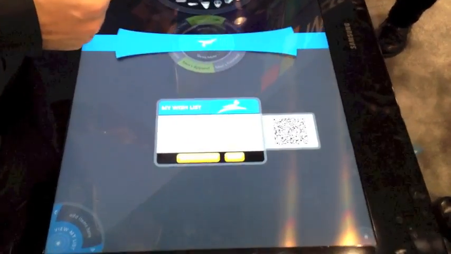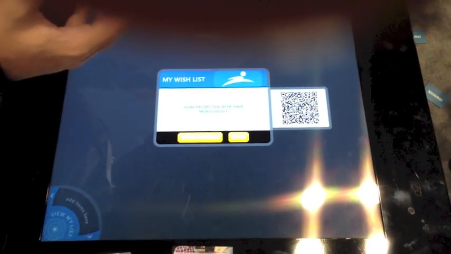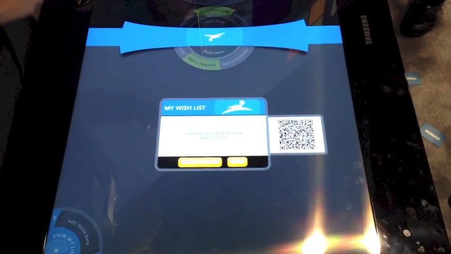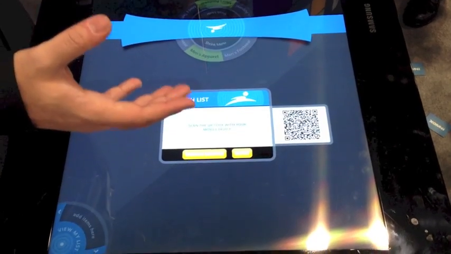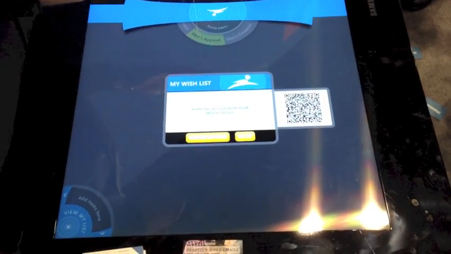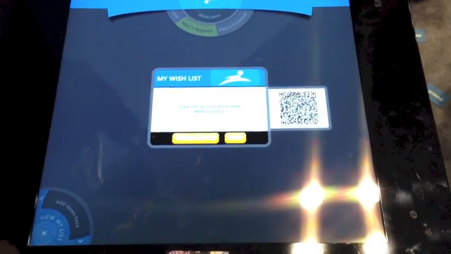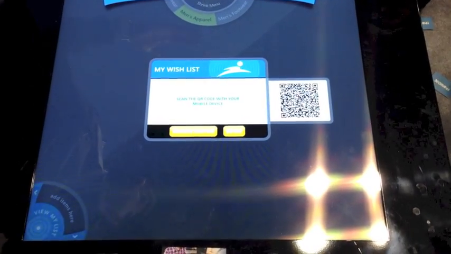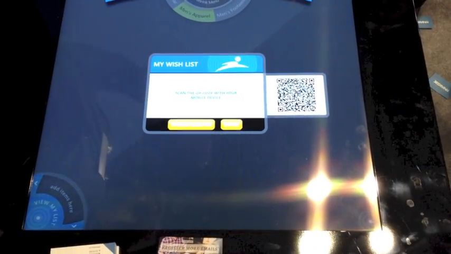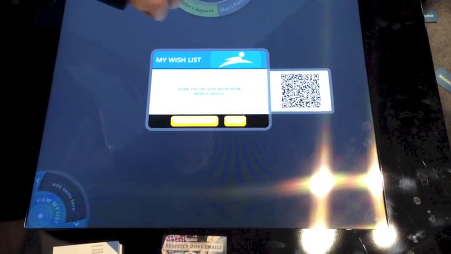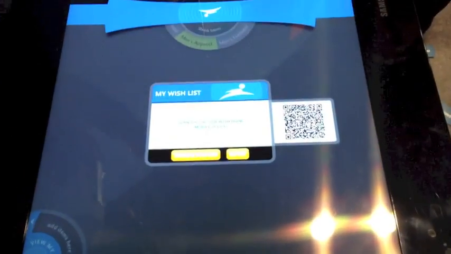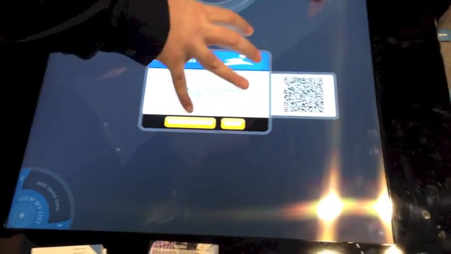I scan this QR code. The problem with importing the wish list on a public device is I don't want to type my username and the password on the public device because that's public. Everyone is going to see that. So when you scan this QR code, you will have a login screen on your phone. You can type in privately and save your username and the password. But once you authenticate through the private device, you are actually authenticated to the public device through the cloud. So I type in username and the password, and then I will see my wish list here.